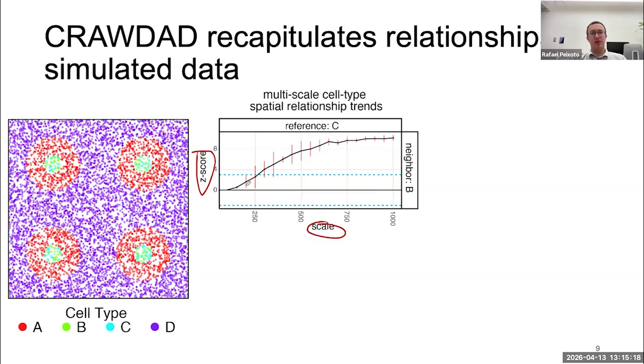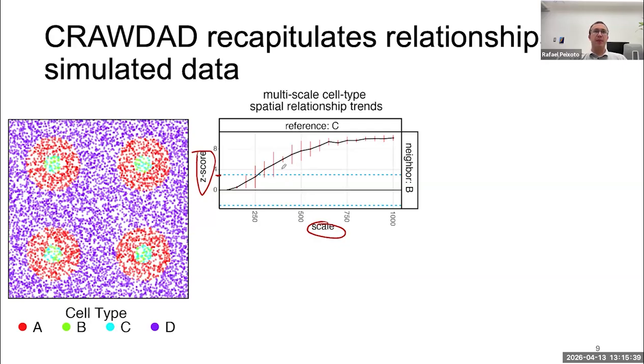And here you can see the error bars. The error bars are from the grid shuffling, whenever we switch the X and Y positions of the grid. And we also have a significance threshold. So by calculating these multiple z-scores, we can see how this relationship changes once we change the scales.